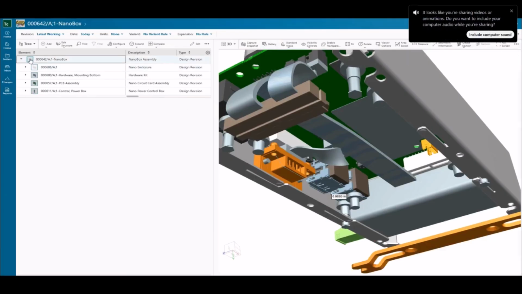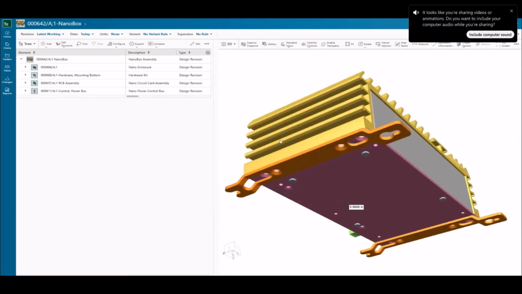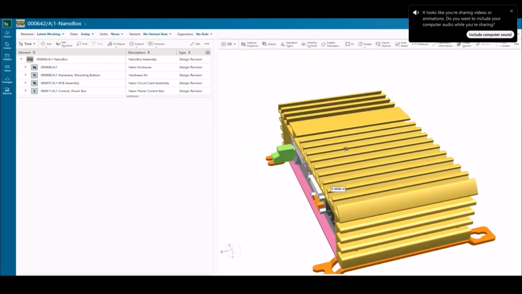So now I'm looking at all the structures, and then I can put it back to the way it was, and remove where that dimension was located if I wanted to see the space where it was.